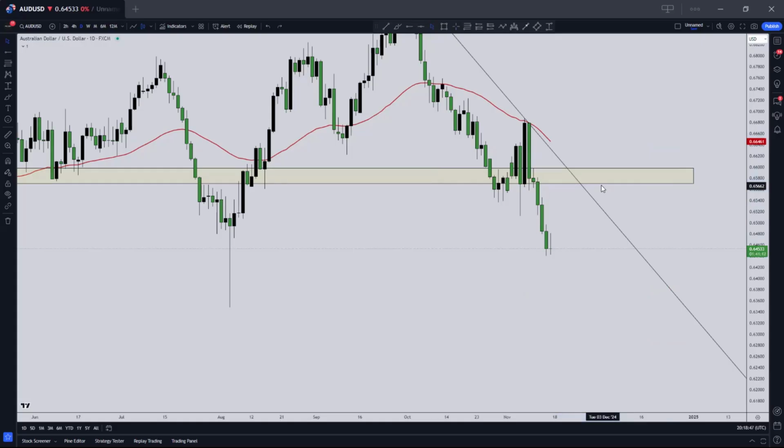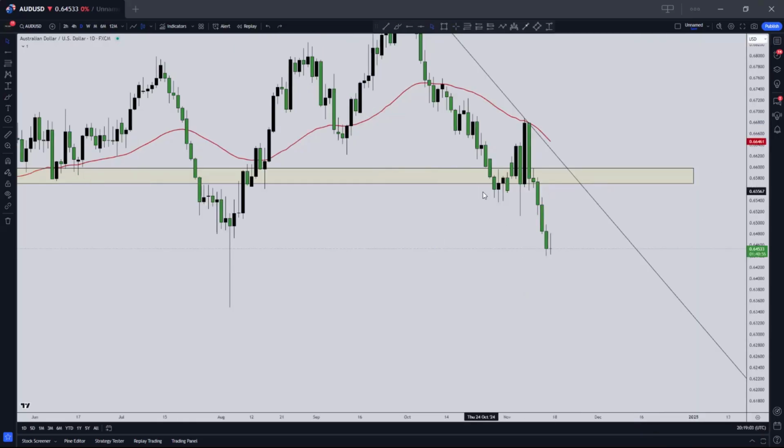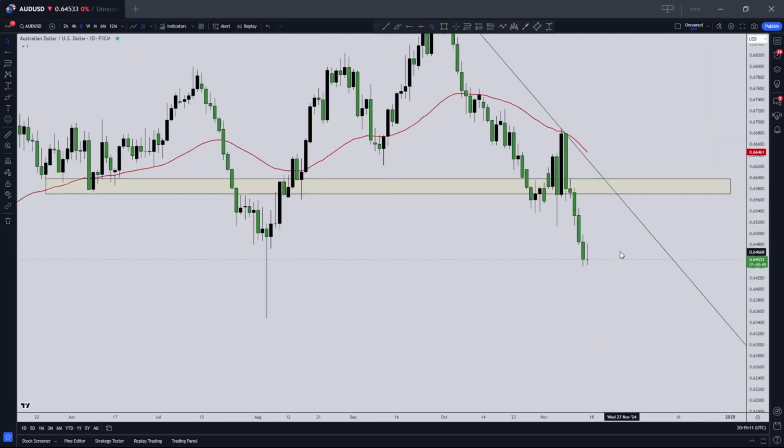Just want you guys to focus on these 3 setups for next week. Leave the other currencies. Leave gold, leave BTC, leave USDJPY, leave EURAUD. Just want you guys to focus on these massive 3 setups. We have GBPCAD, we have GBPUSD, and then we have AUDUSD. Very sweet setups for us to join from next week. Don't look at any other currencies, any other commodities or even stocks. Just focus on these 3 forex currencies for next week.